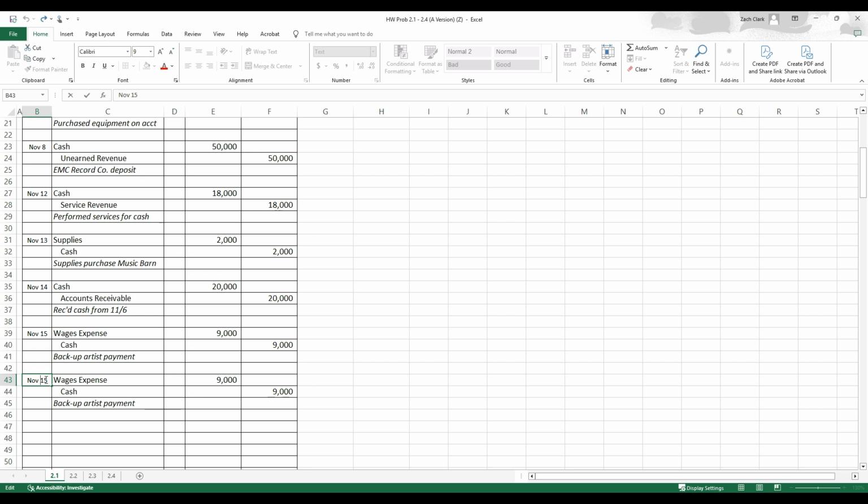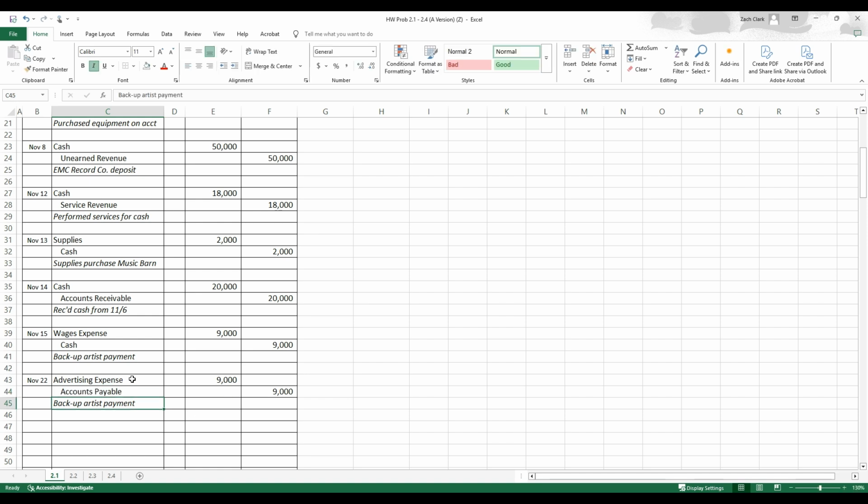On November 22nd, we placed an advertisement in Rolling Stone and received an invoice for $4,500. So we're going to record our advertising expense because we've incurred that expense. We owe it now, but it says we received the invoice. It doesn't mention that we actually made the payment yet.